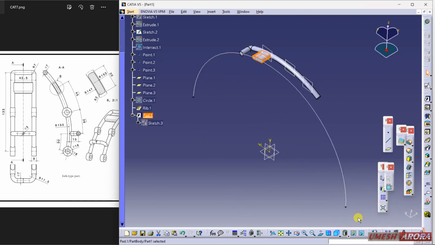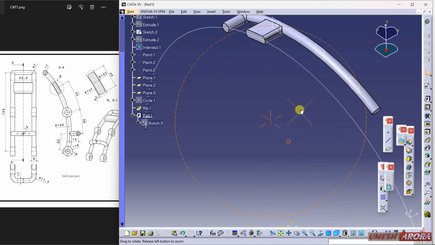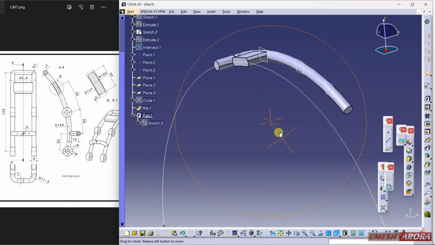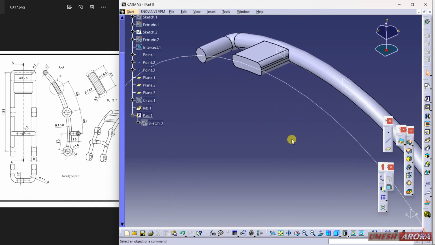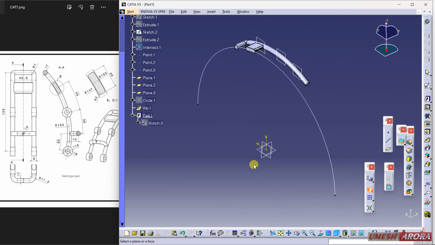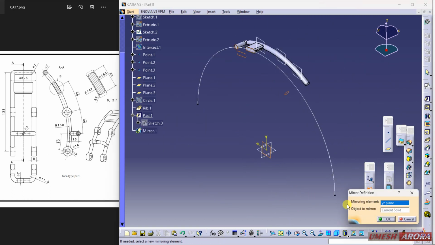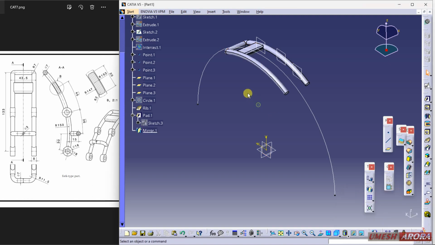Okay, now I want to mirror it, so I have this option, mirror. Don't select anything, directly select the plane, the whole will be selected, and the current solid will mirror.